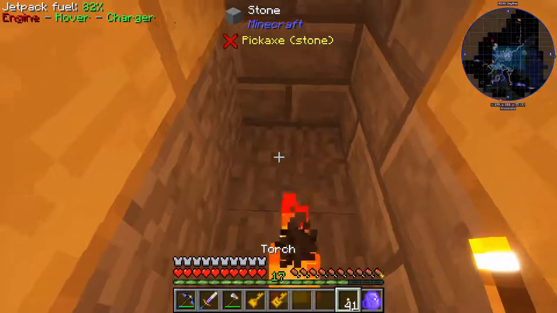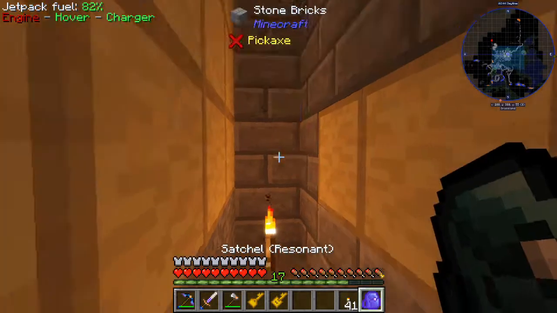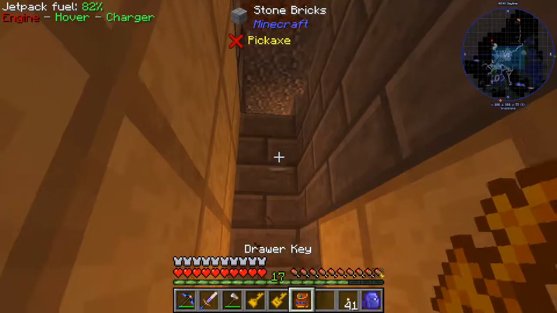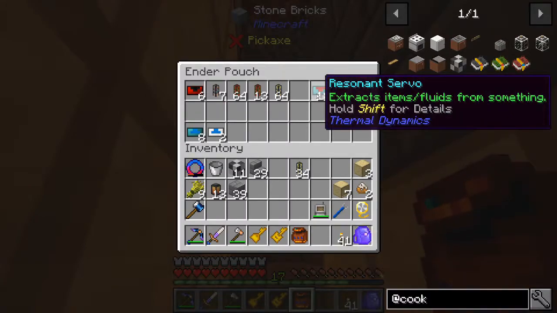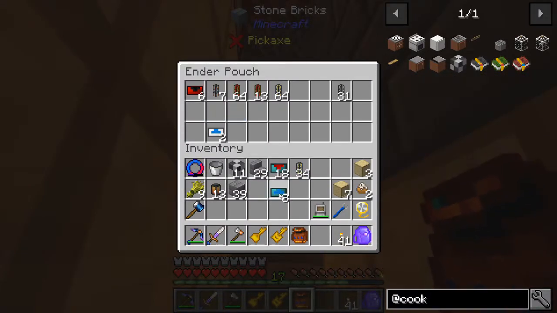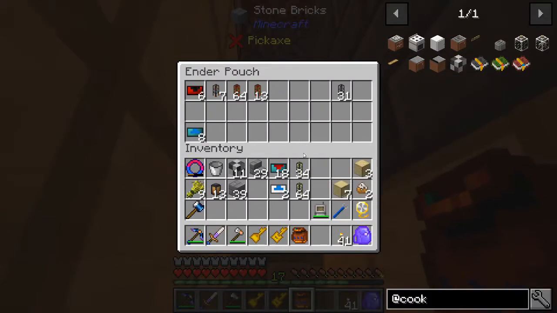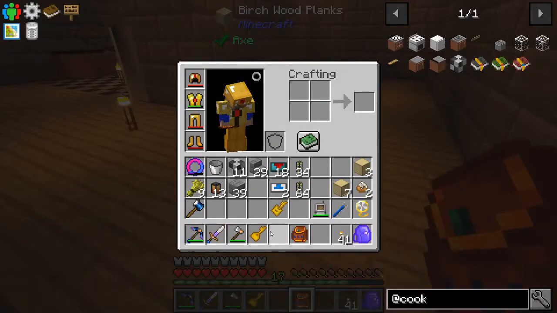So let's move our light source here. There we go. So the thought is to take this here, and we're going to pull out our impulse ducts, servos, and filters here. But we're only going to need basic filters, so let's go make some basic filters real quick, and you'll see exactly what I'm talking about. So let's take some more of those, and we should be good. There won't be any power requirements for this setup. We'll move these out of the way a little bit.